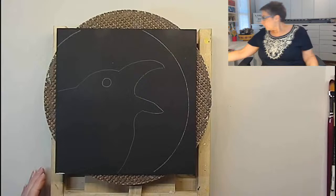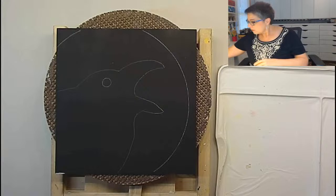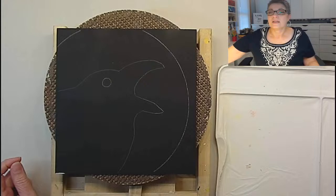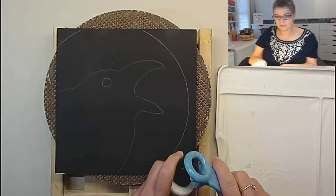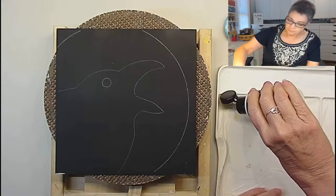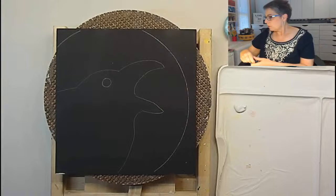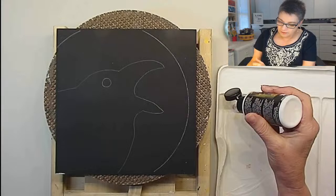I'm going to move my palette over here so hopefully you can see it, because I'm not using very many colors of paint, so you won't need to use up a lot of area in the palette. All right, let's get started. I'm dampening my Filbert brush that I'm going to be using, and putting some white and some black out. I like the Traditions paints because they're a little more pigmented. I'll put some white in there. I may have to add some more, but we'll start with that. And a little bit of black. Yeah, I better put some more white out. I don't think that's going to be enough. These spots on here are on my palette underneath. I have a Glad Press and Seal on top of my palette here, but the palette itself is stained.